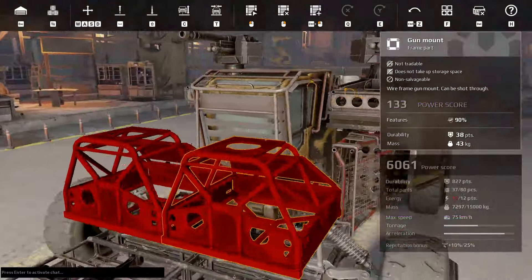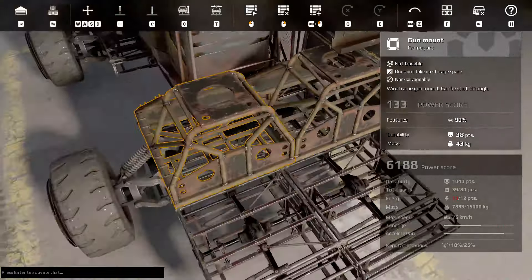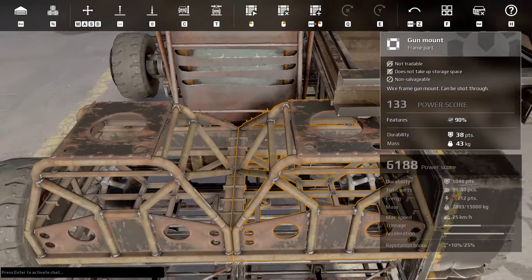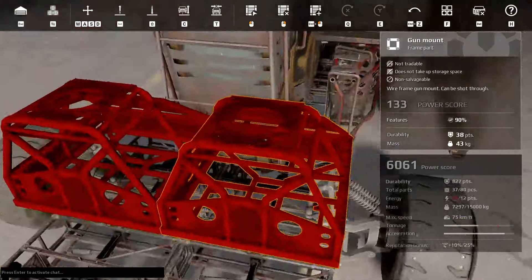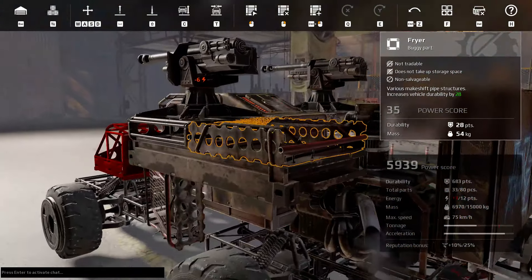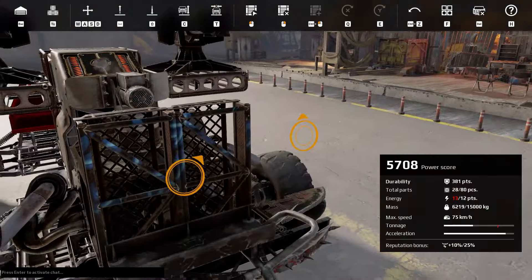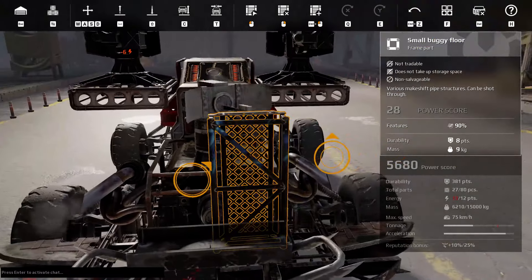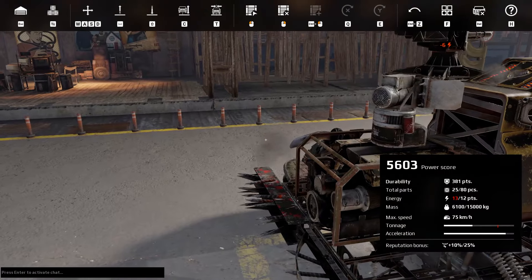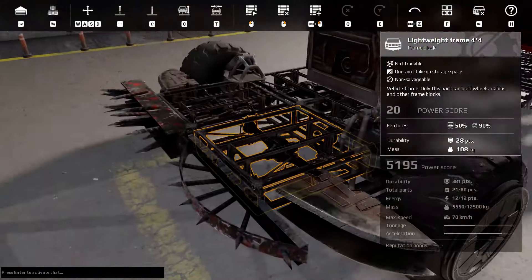Just keep this thing spiky here on the front. Of course we've got our big gun mounts. That's weird — oh my gosh, that's not right. Those gun mounts should not be holding everything down. The gun mounts should not be held down by the fenders — that is a mistake in my build, so I've got to take a look at that. Just a couple of buggy floors holding on the back end here. You've got your Colossus engine, your radar's hidden, a little bit of flare — that does make your power score go up.